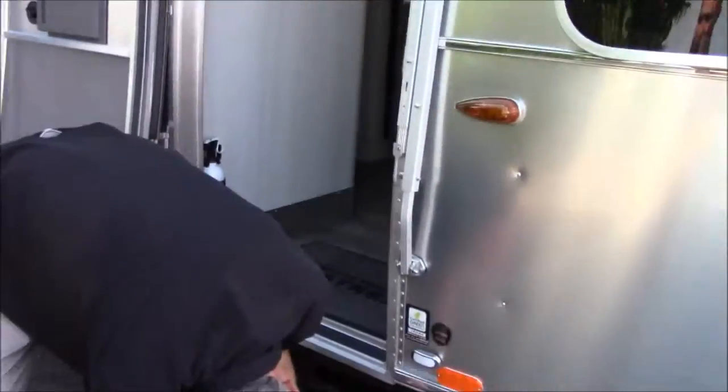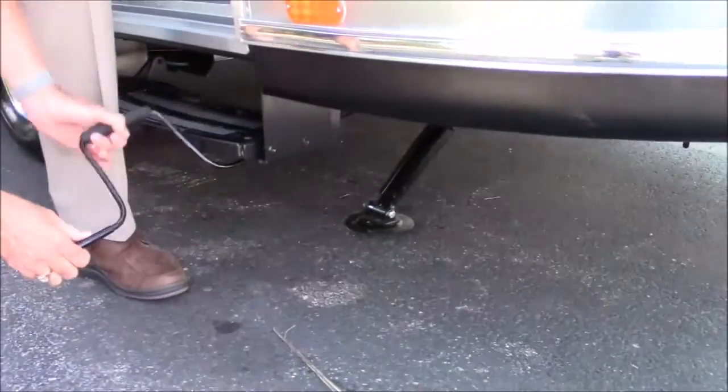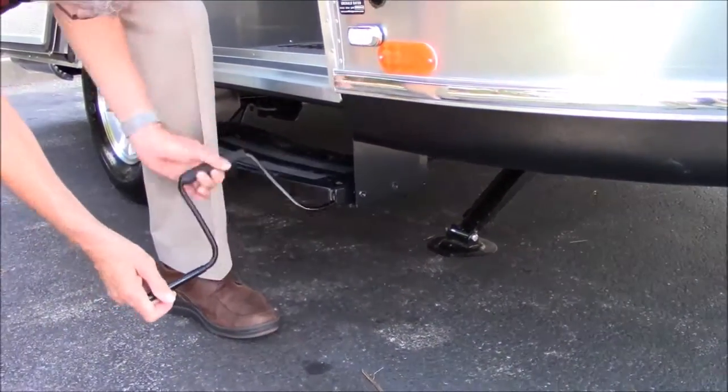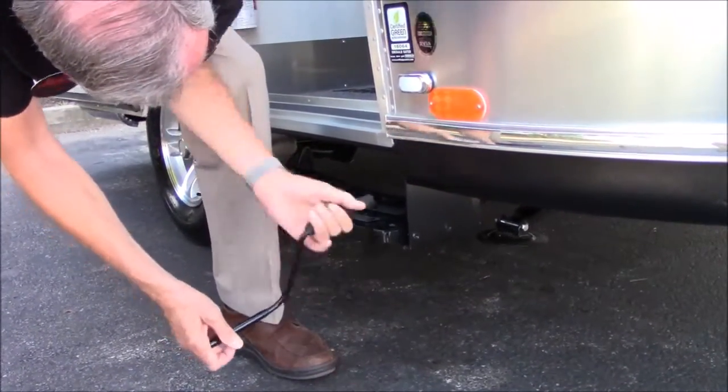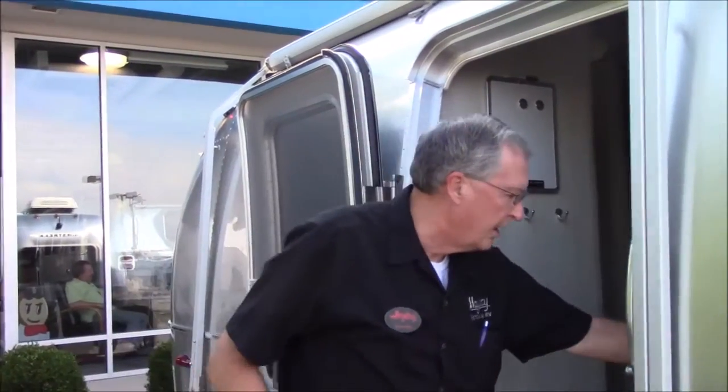I'm going to crank this one back up so I don't forget about it. That's a rookie mistake. I always warn customers: do not ever put a stabilizer jack down when you're hitched up. Sometimes we'll be traveling and it's time to stop for the night - we'll pull into a campground, crawl in and go to bed without unhitching. Don't even bother to level, just find a reasonably level spot. But don't ever do that and put a stabilizer jack down. That's when you're in real danger the next morning - you're already hitched up, you jump in your vehicle, drive away and forget those jacks, and it'll tear them off.